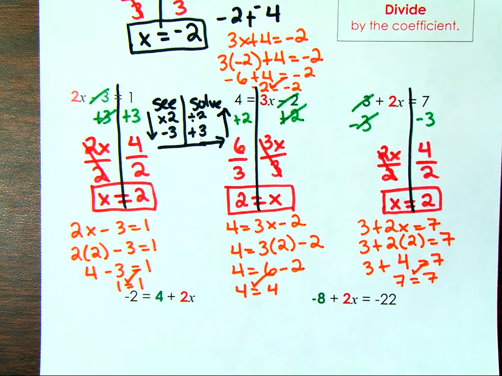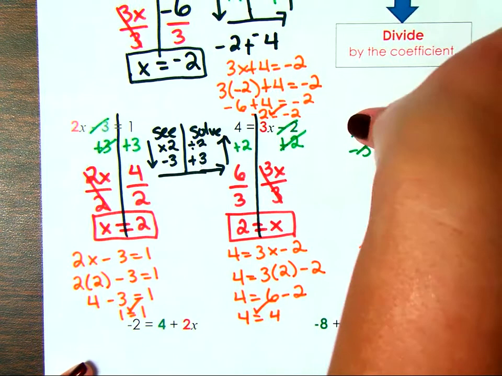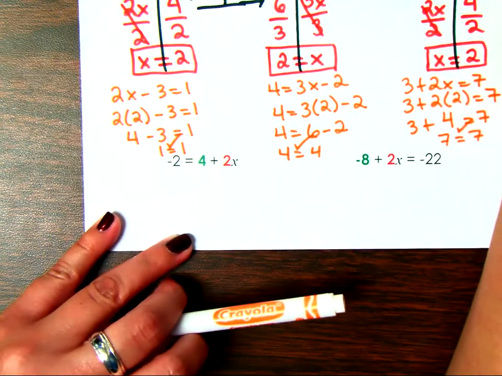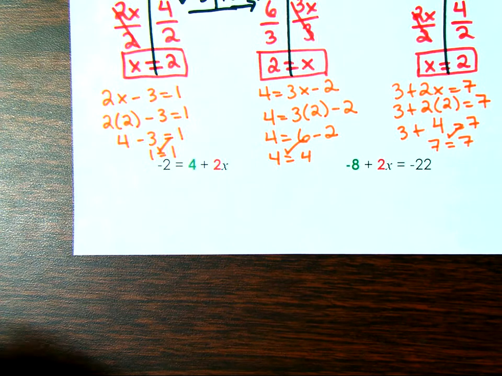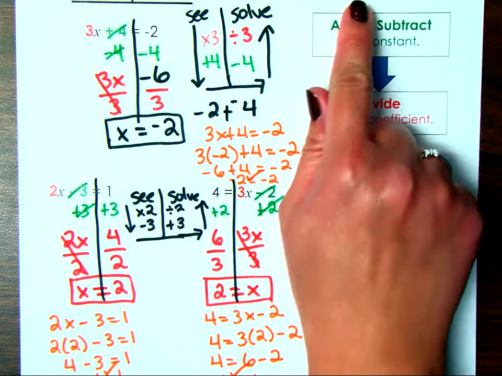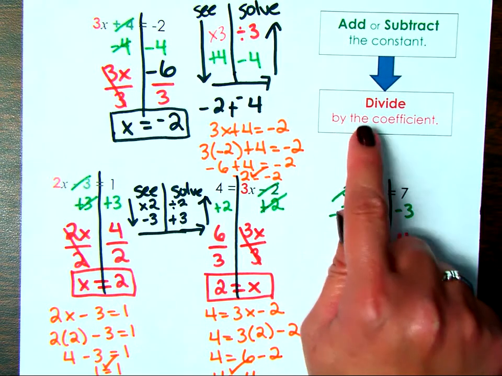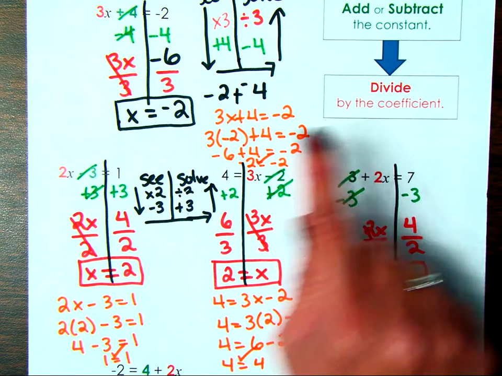Okay? So if you'd like to try these next 2 problems out and then message your teacher, email them, and we can let you know if you got them right. Okay? So remember, you can use your C in solve. We're going to be adding or subtracting the constant, and then we're going to divide by the coefficient today to help you out with those two-step equations.